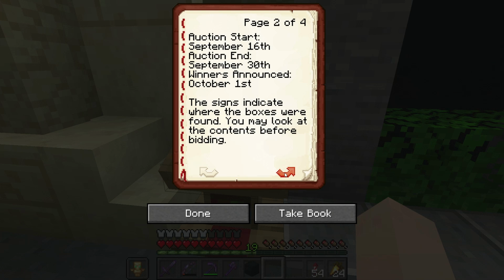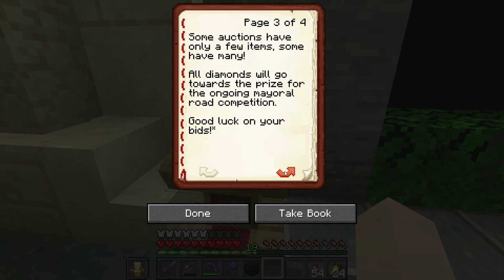Auction starts September 16th. Auction ends September 30th. Guess what, guys? That's like right now, pretty much. So this is our last chance to get our bids in, because after today, they're going to be locked and winners will be announced October 1st. And so I want to see, I've been waiting for this, actually. I've been waiting for it to be almost over so we can come in and basically swoop in and take the boxes we want.